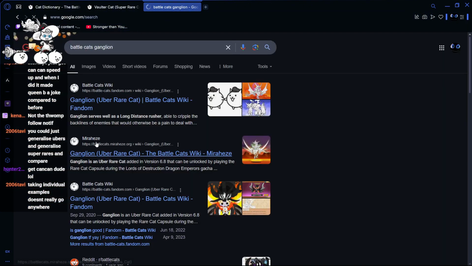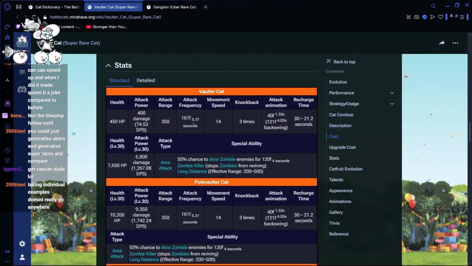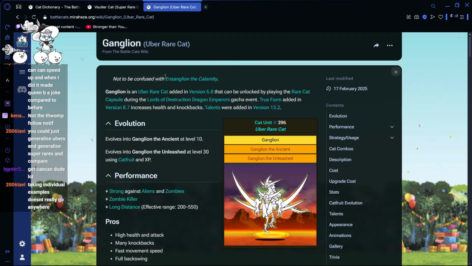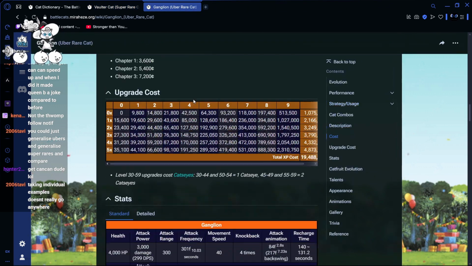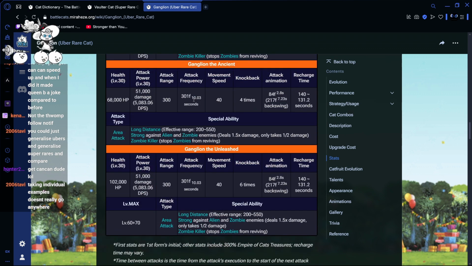Ganglion. Let's do it. These two are actually somewhat of a good comparison, and actually, I want to talk about Housewife. I really want to talk about it because I haven't gotten her on my main yet. Get Can, dude. I want to get Can. I just don't have the draws. I don't got the draws, man.